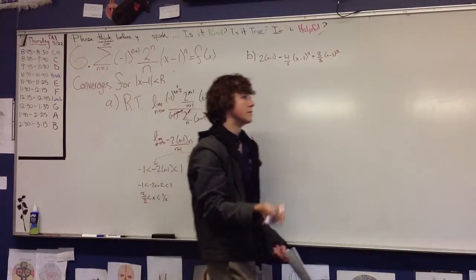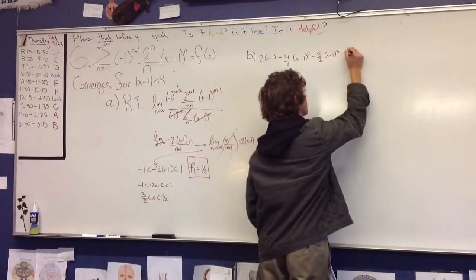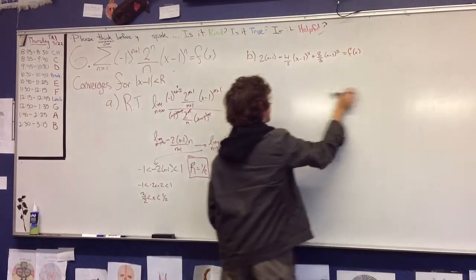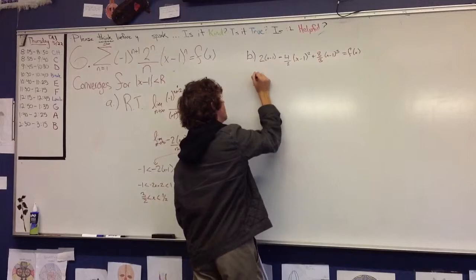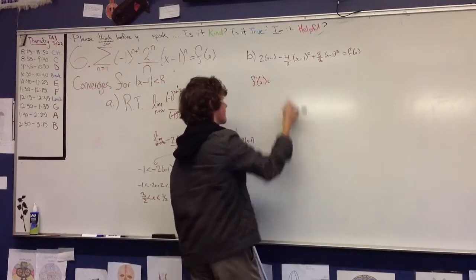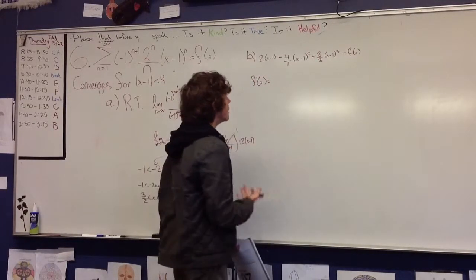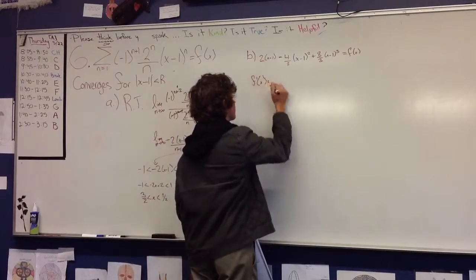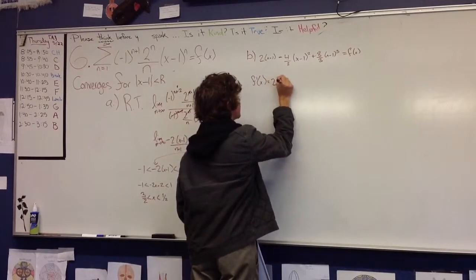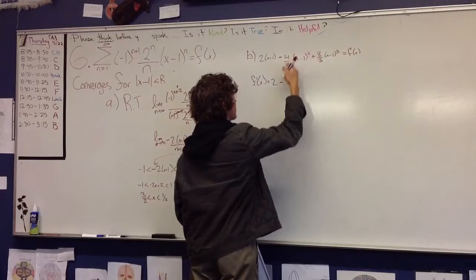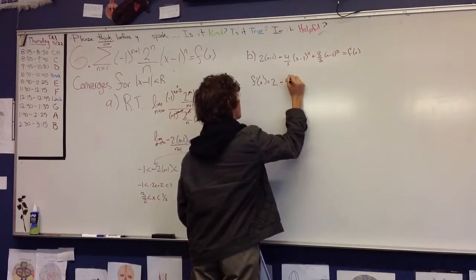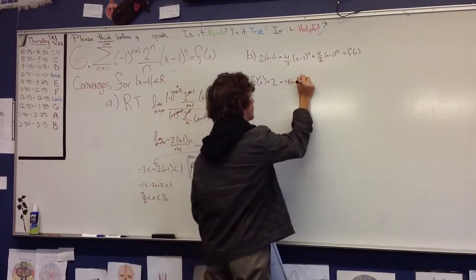So this equals f of x when you go out 3 terms. So if you're trying to find f prime of x, you would just take the derivative of this like you would any other equation. So using the chain rule, for this we just get 2 minus, bring down the 2 and you get rid of it. So 4 times x minus 1. And that's why I didn't simplify that.